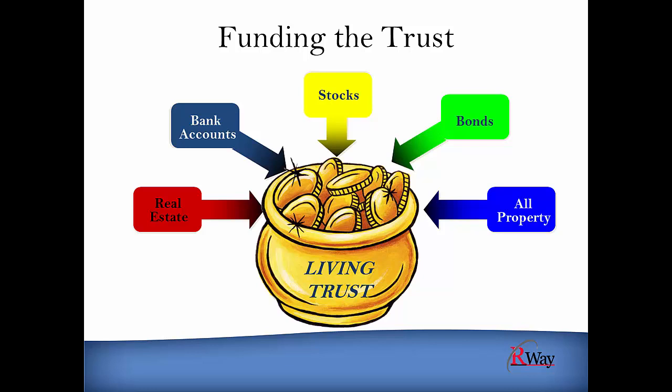The other assets that you don't see here would be things like IRAs, retirement accounts, life insurance, and annuities, particularly qualified annuities. Those will pass through the trust by beneficiary designation. Also, it is very important to make sure that those are correct and coordinated because we are seeing more and more clients with that type of asset, particularly the retirement account assets.